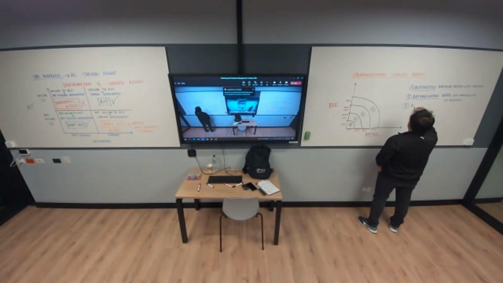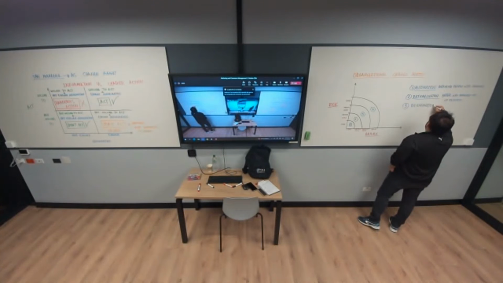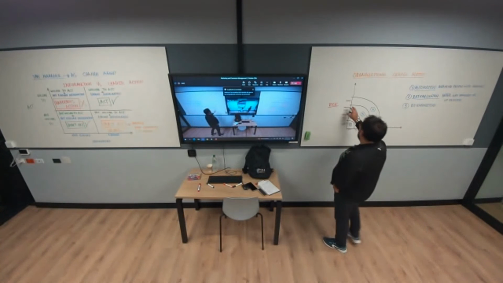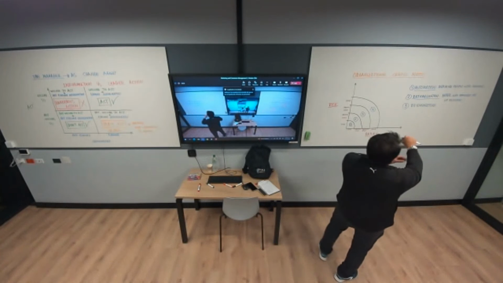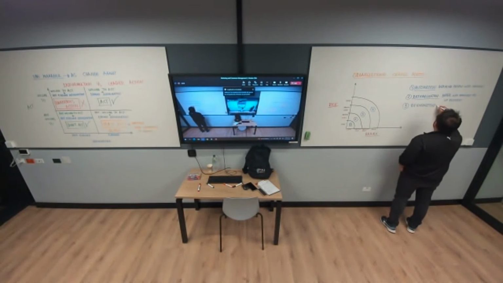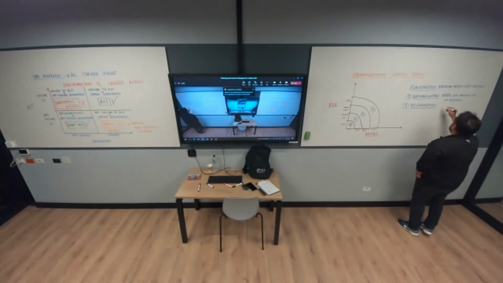Re-engineering. Okay. This one is more risky, as you can tell. It's medium high risky. Re-engineering is a process in which you redefine completely some processes within the company.